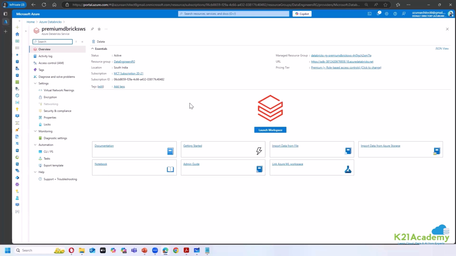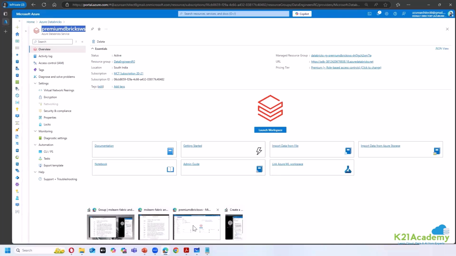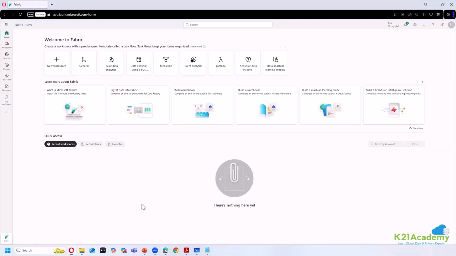So, where all team members, irrespective of their roles, are collaborating and synergizing, why would I go to a third party product or to Synapse? If that is an option, I'm happy. But if I can do it in Fabric, that would be great, right? Fabric gives us the same experience of using Spark as other technologies.